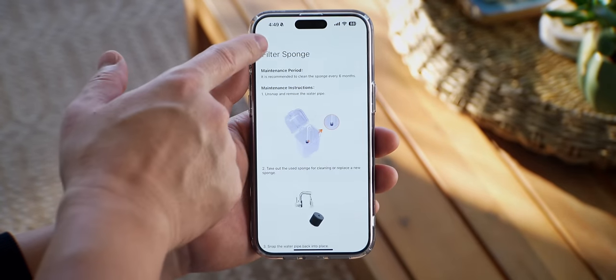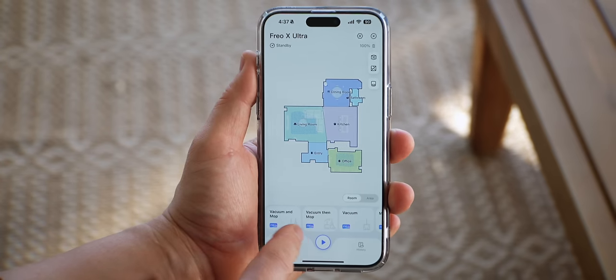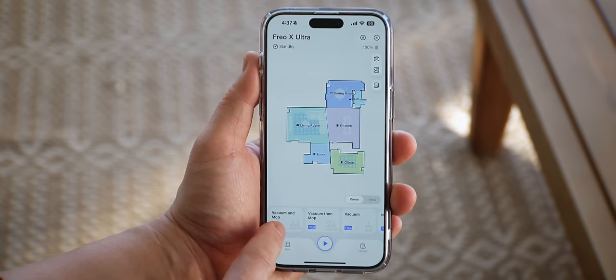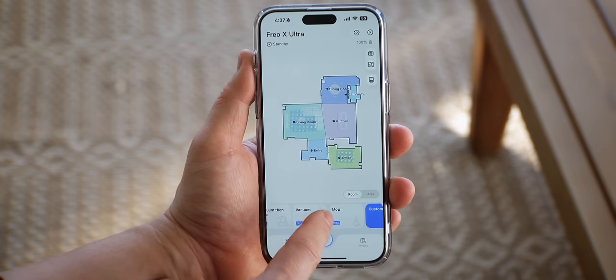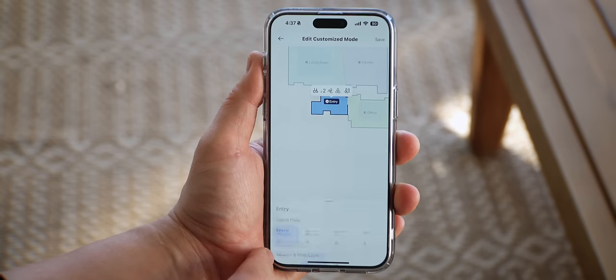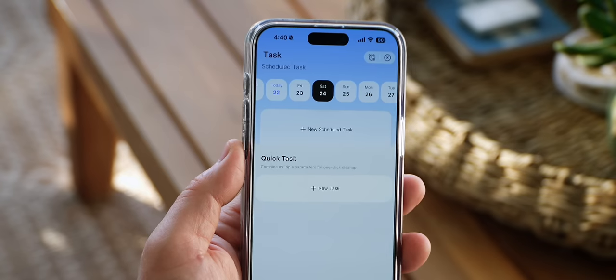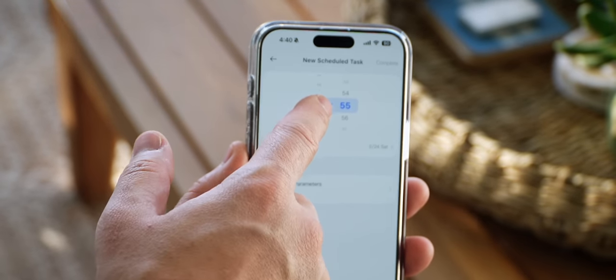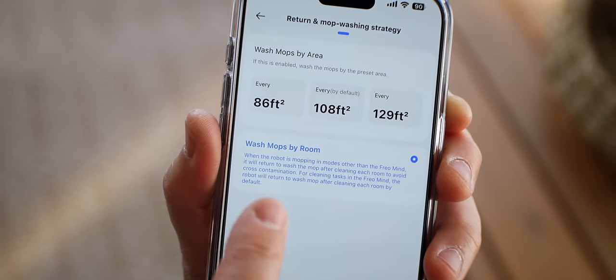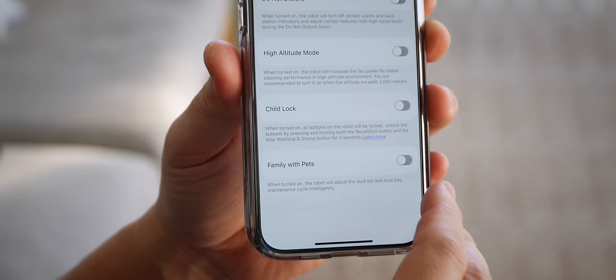I really appreciate the auto mode, but I also love the customization available for manual control. The Narwhal Freo app offers extensive customization — you can control multiple units, and from the device homepage you can quickly choose to vacuum and mop simultaneously, vacuum then mop after, or vacuum or mop only. In customization you can choose how many times it cleans a certain room, change suction power, mopping humidity, or set meticulous precision for dirtier areas like the entryway. You can clean a specific area for sudden messes, create scheduled tasks for certain rooms, choose how often the mop returns for cleaning by area, set wash mops by room to avoid cross-contamination, set edge mode to always or smart, and control base station noise levels for drying the mops if you have pets or children.